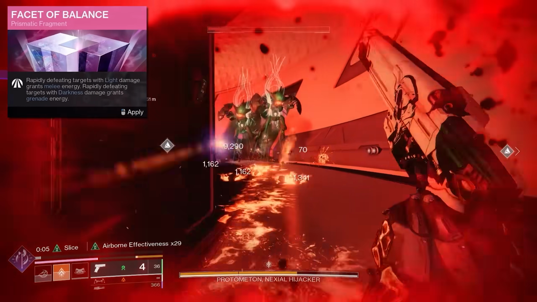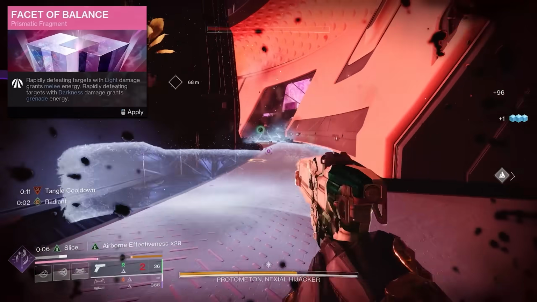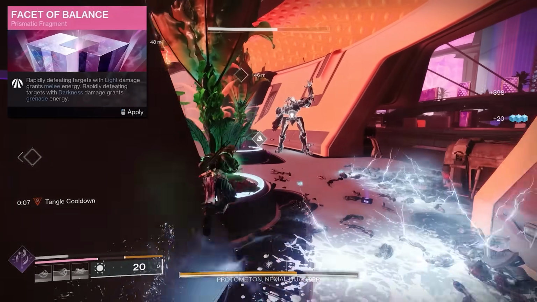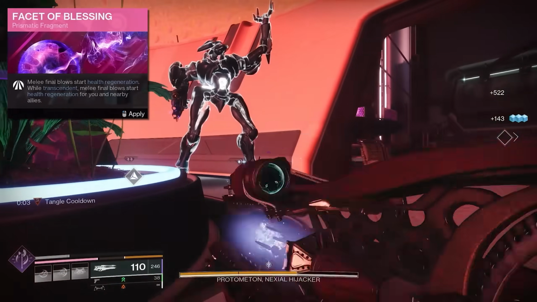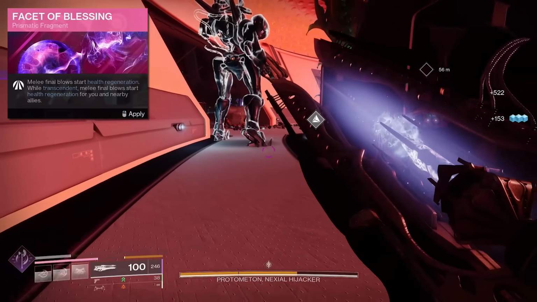Rapidly defeating targets with darkness damage grants grenade energy. Now what's so beautiful about this, guys, is this will directly synergize with all of our brave arsenal weapons with that origin trait Indomitability. Now, Facet of Blessing. Melee final blows start health regeneration, while Transcendent, melee final blows start health regeneration for you and nearby allies.